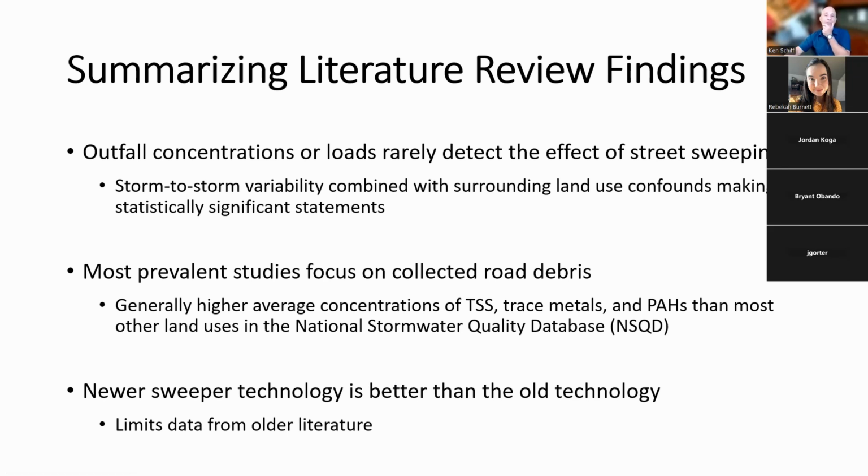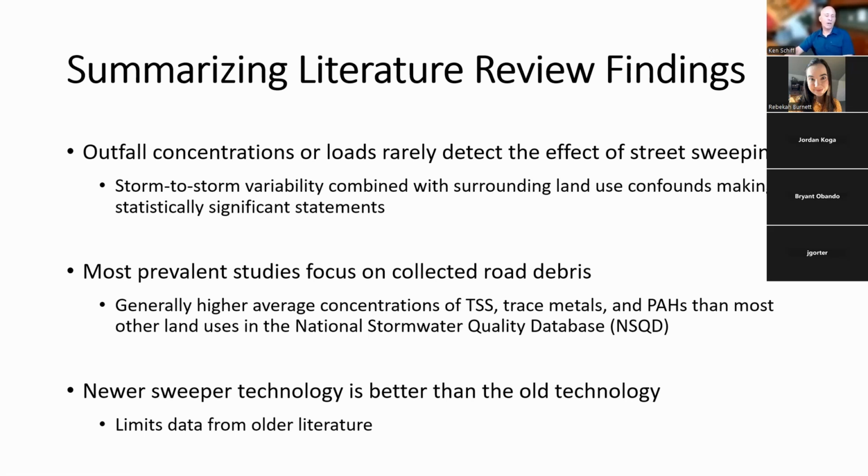So this is just reinforcing what you've heard from me and what you've heard from the previous speakers. The last thing is that the new sweeper technology is better than the old technology, right? The new regenerative air sweepers work much better than the mechanical brooms. So the other thing I really wanted to emphasize is some of this part of the literature where people actually went to outfalls and swept versus unswept streets or something like that. And very rarely do they ever detect a statistically significant difference.